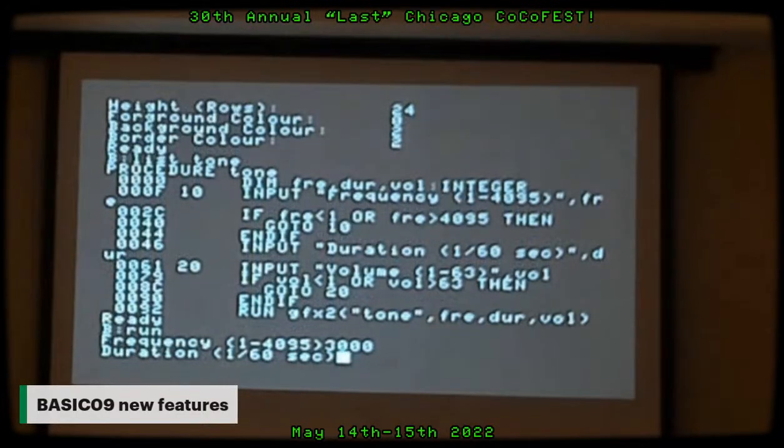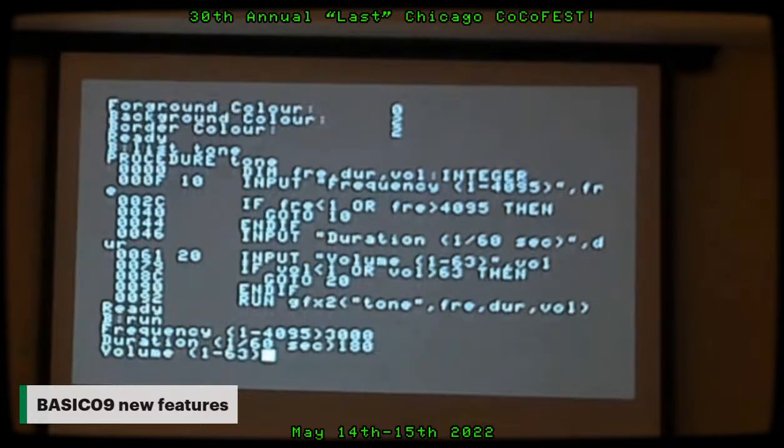And your duration can be in 60ths of a second. Although one thing that's not in the documentation, if you go above 255 60ths of a second, it resets to 1/60th. So 256 is actually 1/60th of a second again. So 3 point however many seconds that is. You can do it for.